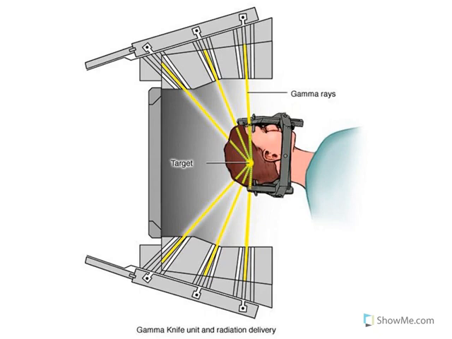And so with different angles, they all converge at that target, so that target gets a high dose. But because it's all these different angles, as it travels into that target through those areas there, they're getting a lot less. So the good healthy brain up here gets less, the good healthy brain here, but the target gets a lot. And so that's kind of the idea about the radiation therapy and the gamma knife, as it's sometimes called.